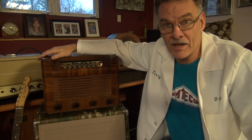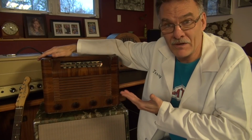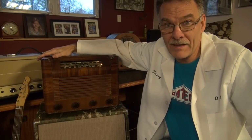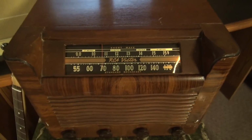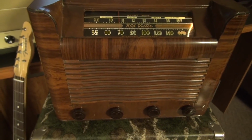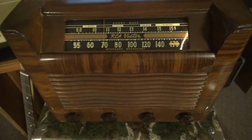This thing has a lot of chime and of course a lot of character because it's built in an old RCA 28X beautiful wood cabinet. So let's give it a look-see. As you can see, it pretty much just looks like a radio. However, when I flip it around, you'll see that it's not.